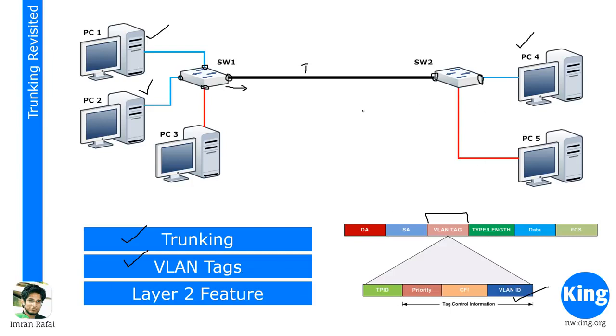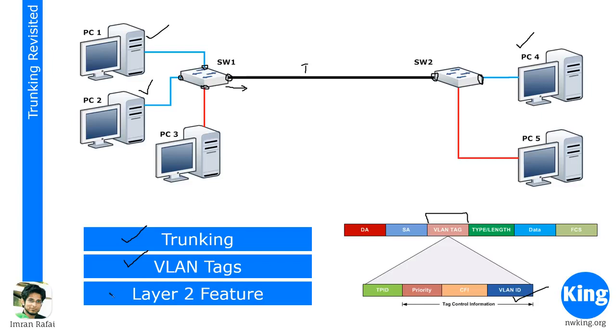So if, for instance, by mistake, tagged traffic goes to a PC, the PC would not know how to read that. It's like somebody speaking a foreign language to a person who knows only English. So a computer will never be able to identify VLAN tags. These ports are all called access ports. So VLAN tags would only be associated with trunk ports.